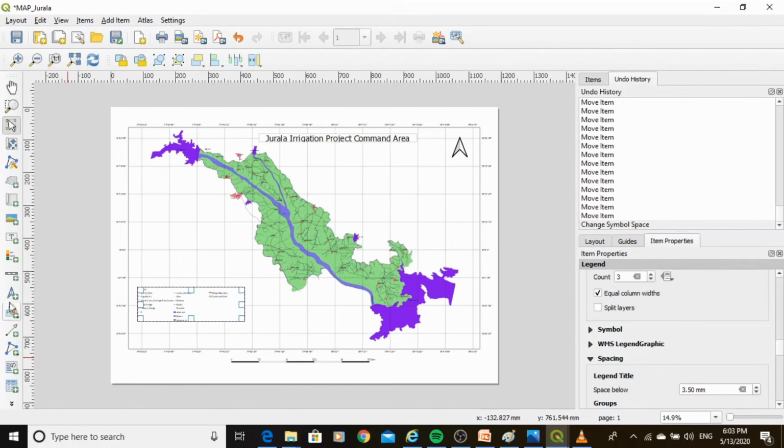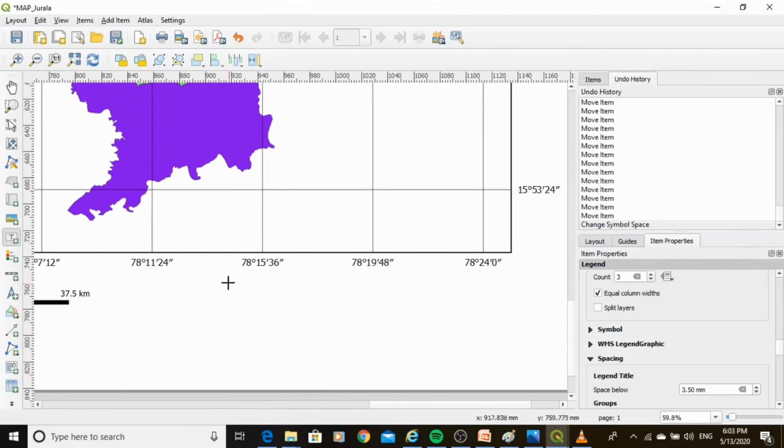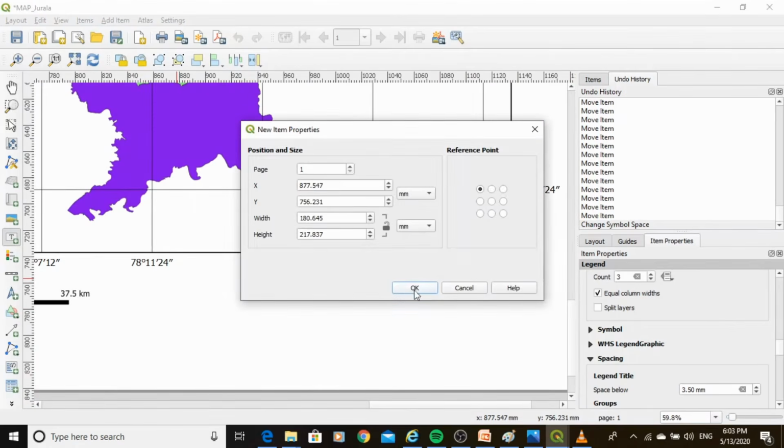Last thing, we will add one more label, that is who actually created this map.